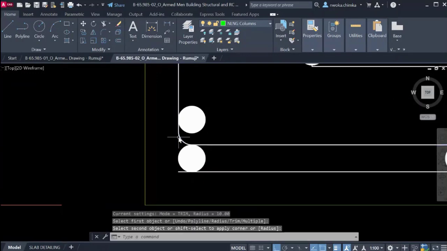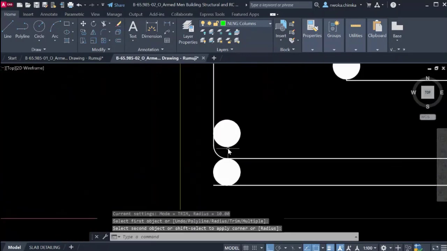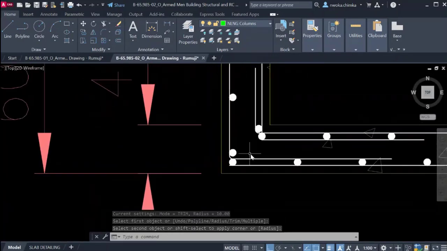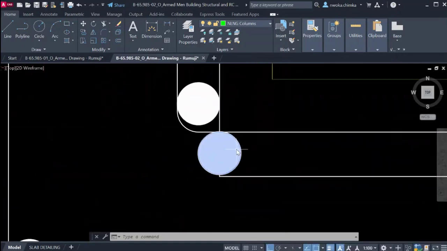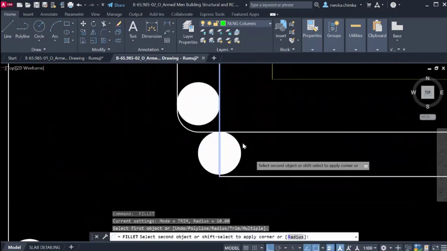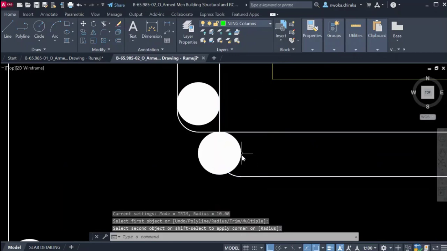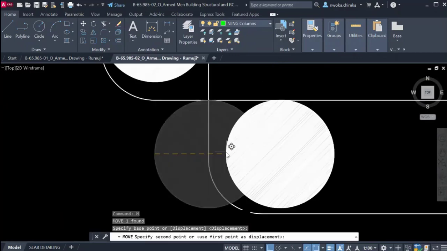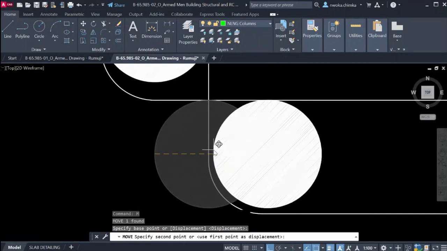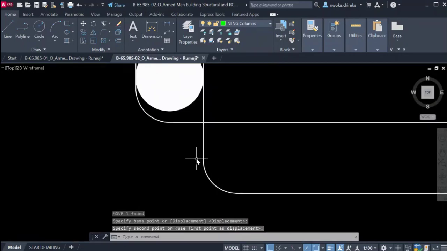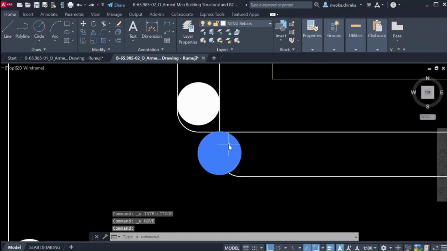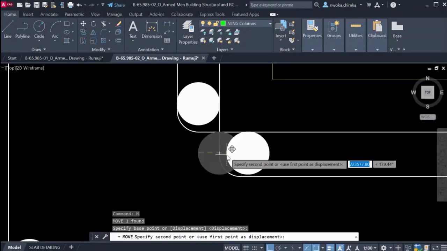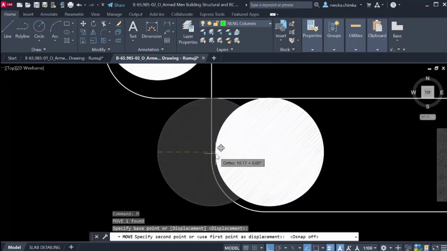Here we have to fillet this point also. The next thing we'll do right now is to also fillet this point. So by doing this we will not have to bring back this bar into this fillet, sorry, undo. We have to bring this bar right now into this fillet region.